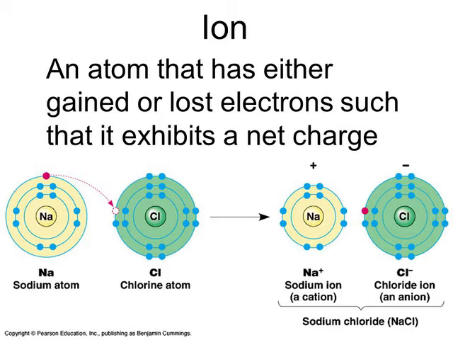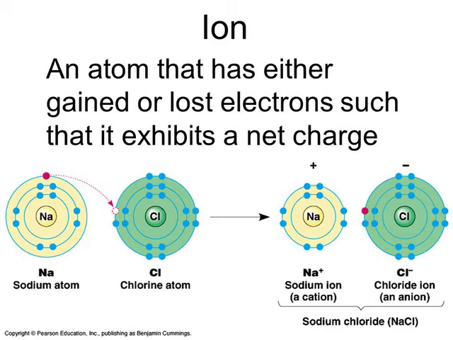and these elements would prefer to have full electron shells. So that extra one that sodium has and that missing one that chlorine has, they would prefer to fill it. So what happens is sodium will take that extra electron and say, "Here, chlorine, I'll give you my extra electron to fill your shell, and then now I have a full shell because I don't have that outer third ring anymore."